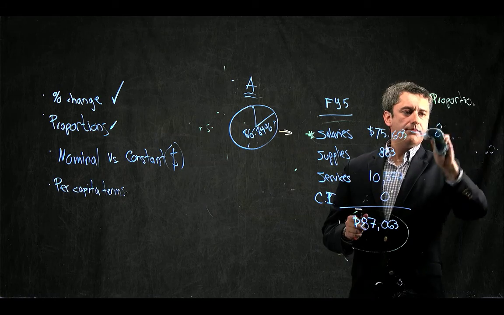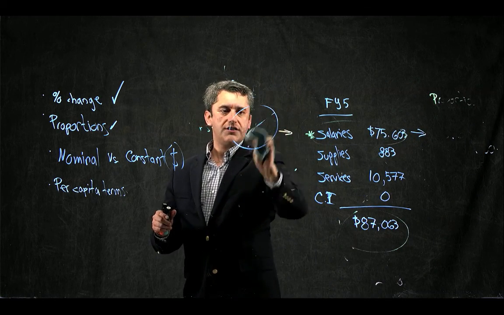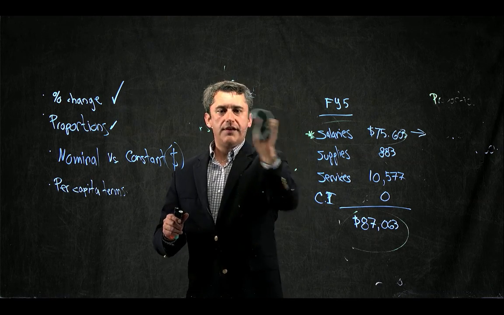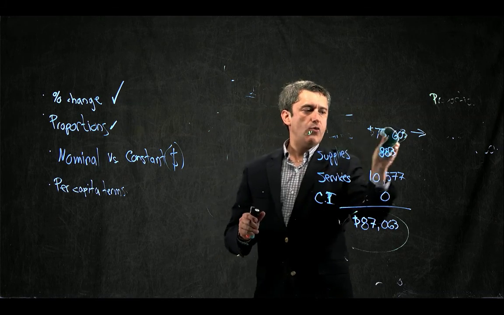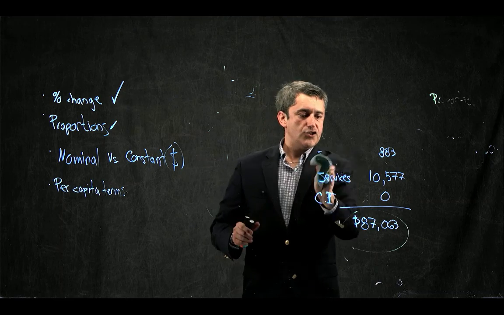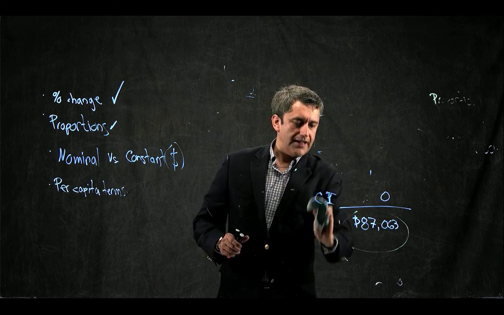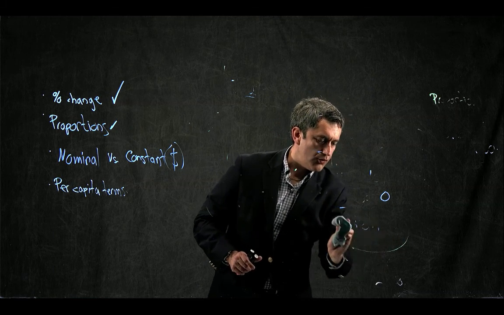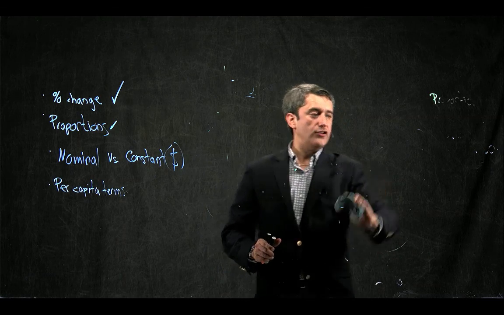The next step will be to think about nominal versus constant dollars. And this is something that is very important because it is not the same thing to tell a story with nominal numbers than to tell a story with constant numbers. So I am going to introduce this simple tool, and then we are going to be talking about some concepts that will allow you to understand why or when to use one and when to use the other one.